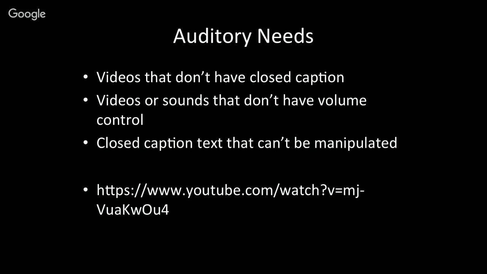And something that I really hadn't thought about until I started researching for this talk is when you can't manipulate closed caption text, right? It's really common to be hard of hearing and need closed caption, but also have low vision. So if you can't adjust the contrast or the size of the text, and it's usually contrast that I was reading about, right? If you have white text on a really light video, no one can read it, right? So can you make that text black, or make it white with a dark background? There are lots of little things you can do to make these things actually accessible. If you're going to go to the trouble of making it, go the extra step to give it better contrast or make it bigger. I never thought about that, right?